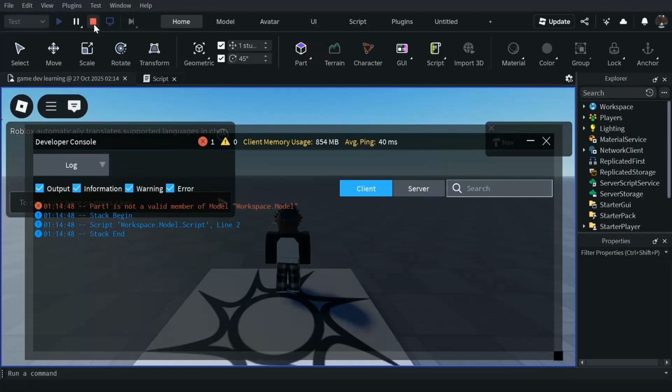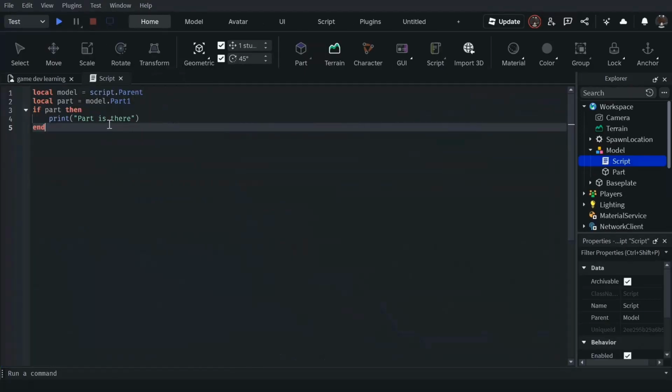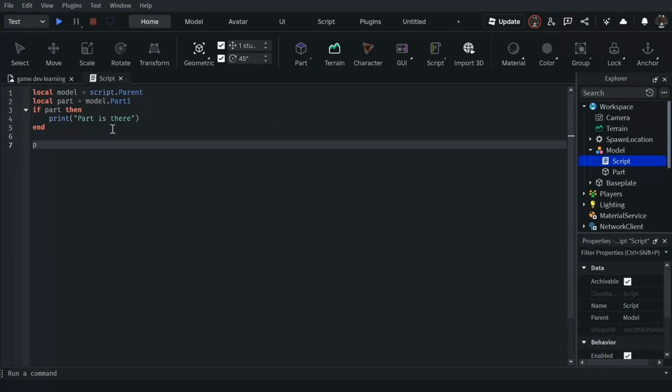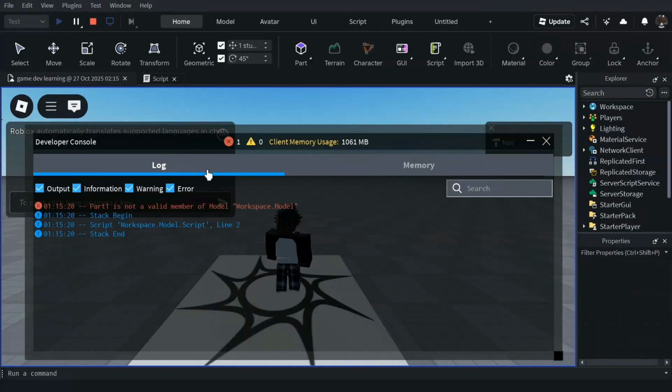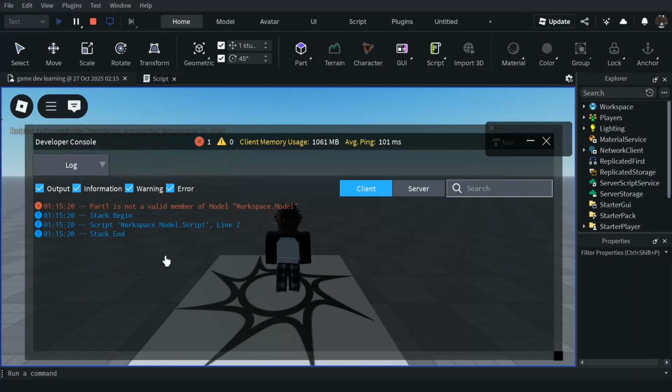I can show you this right here. If we go and write something else like hello, when we run the script again, you can see that it doesn't continue on and print hello. It just stops right there and gives an error because part 1 wasn't able to be found.